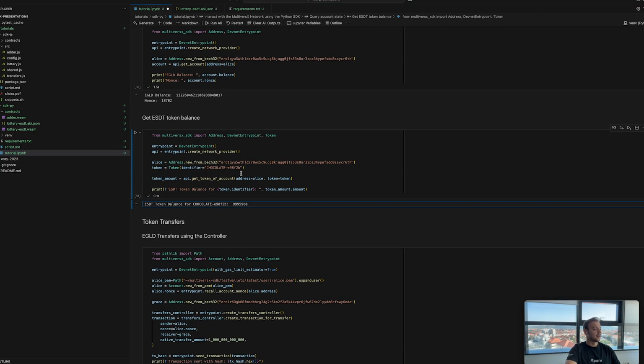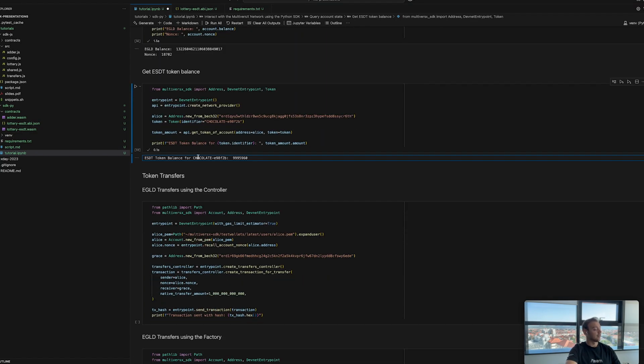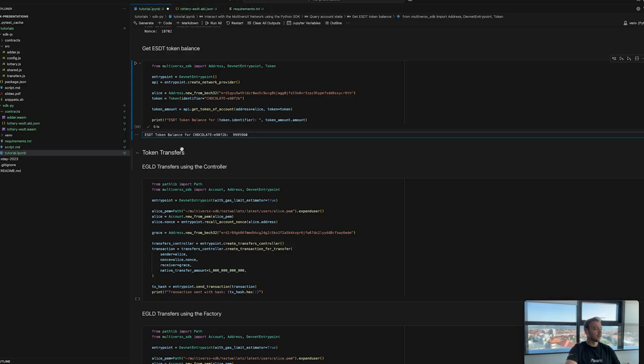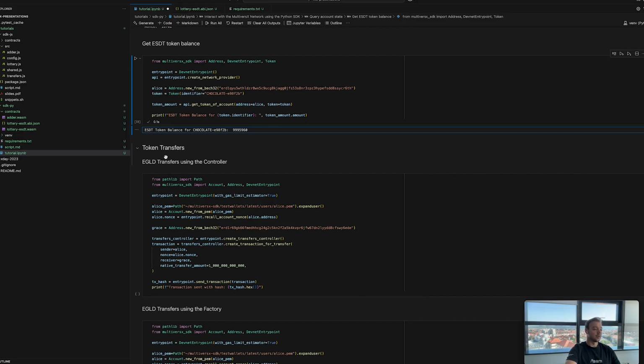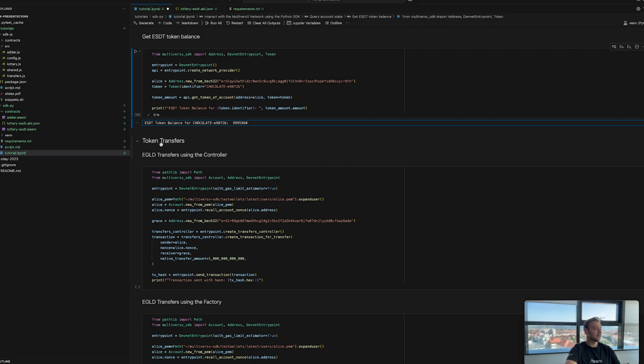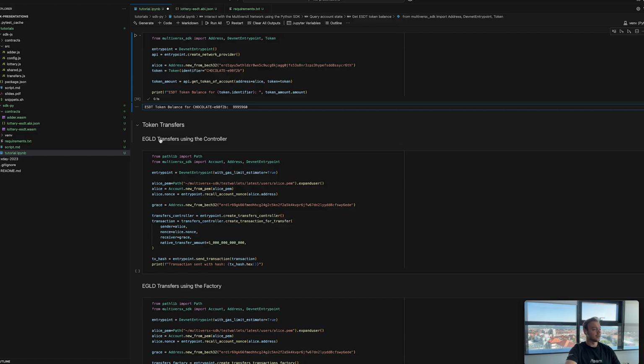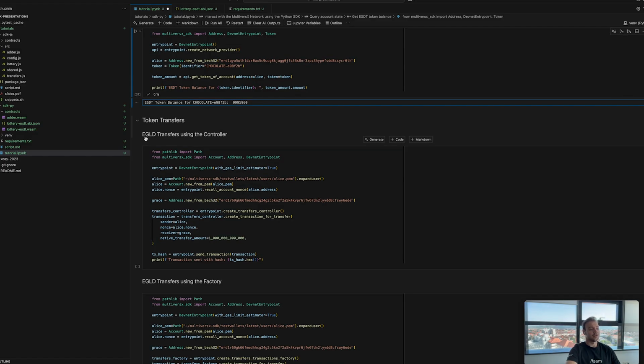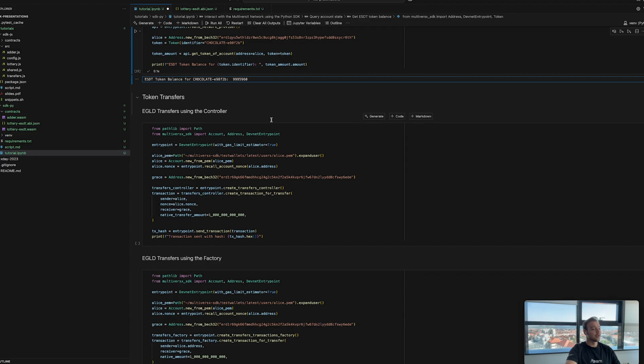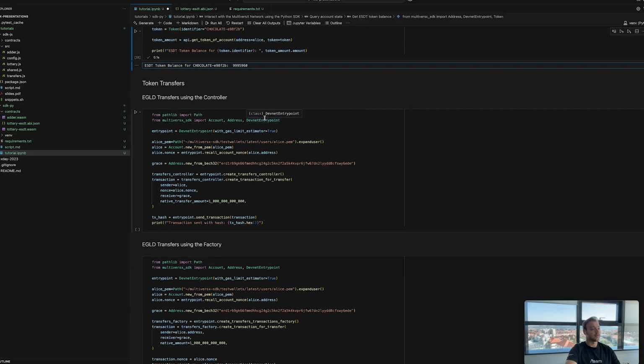Okay, let's move to some more interesting things now, because we know that Alice has a few EGLD in her balance. We're going to transfer some EGLD to Grace. I'm going to show you how you can do both transfers using both the controller and the factory.